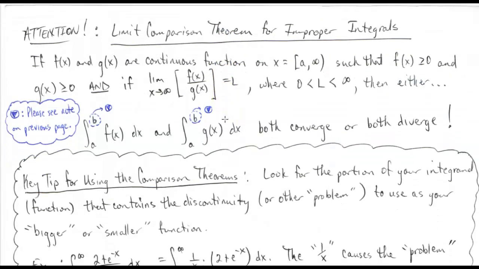So now let's look at the limit comparison theorem. We're assuming here that whenever we use the limit comparison theorem, we've already tried the direct comparison theorem. Now, in actuality, you could just use the limit comparison theorem to start off with, without going through the direct comparison theorem. But it makes more sense to look at the direct comparison theorem first, because if you're doing the limit comparison theorem and you can use the direct comparison theorem, you're going to do more work than what's necessary. All right, so looking here, let me switch colors.